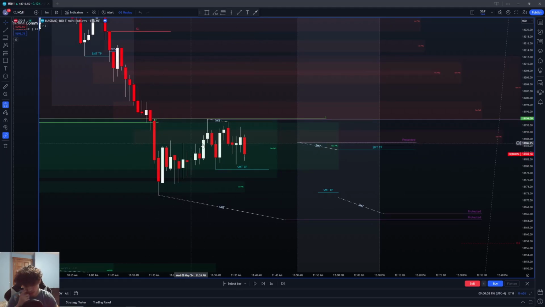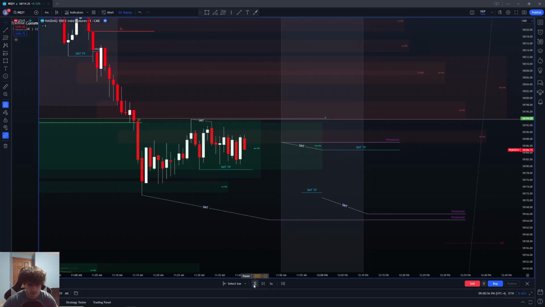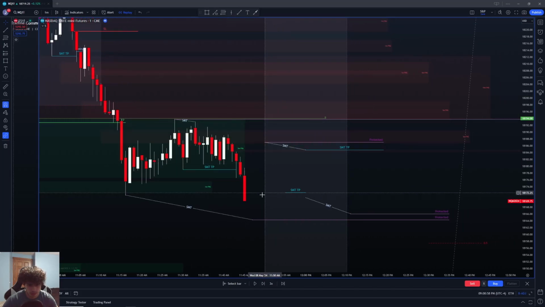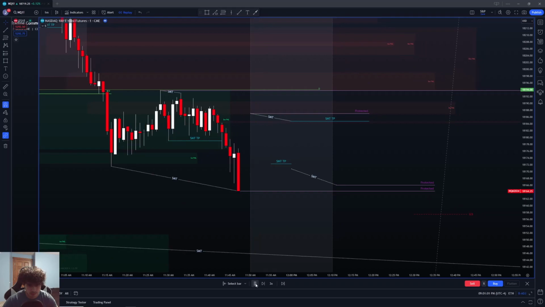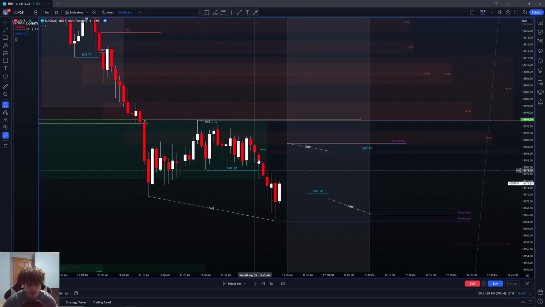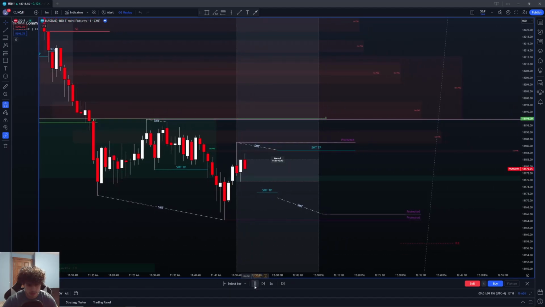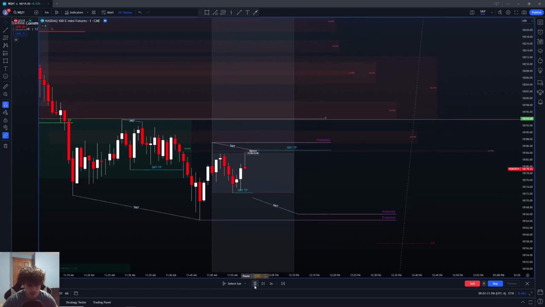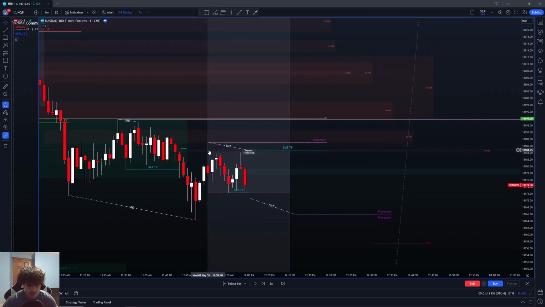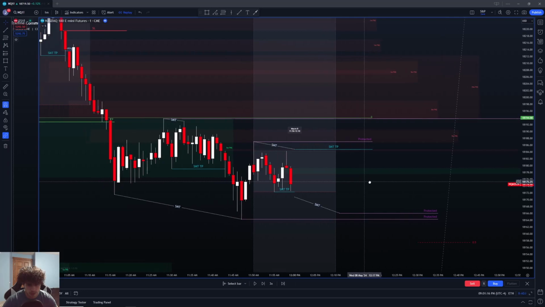We also do have a recently retested fair value gap that's holding. So we come down here. You could also think of this as accumulation. This could be manipulation, although it's really not that clean. I probably would not count that as manipulation. Come up here. We have a fair value gap right here that gets respected. We create an SMT. We also enter macro.